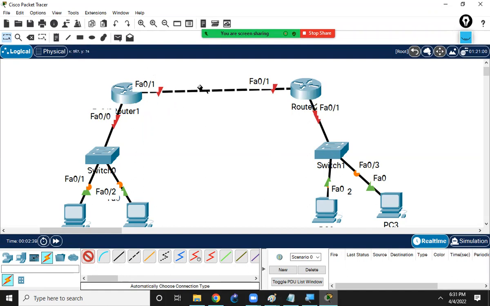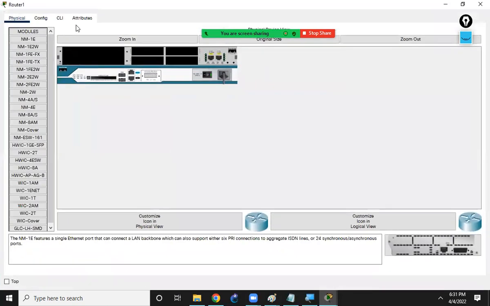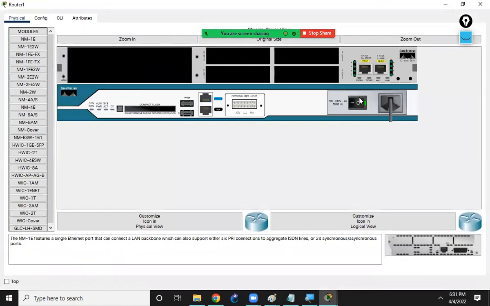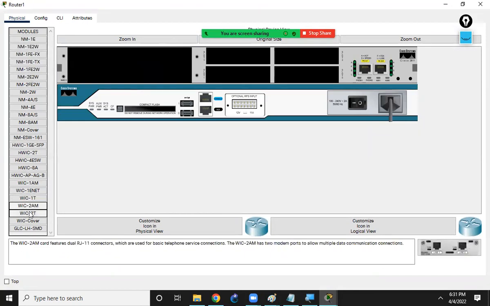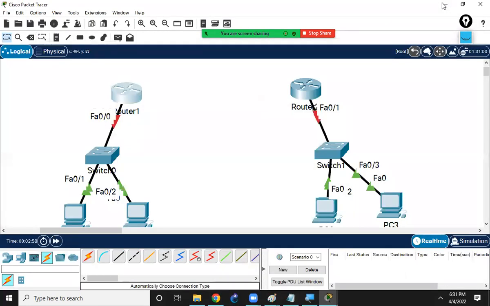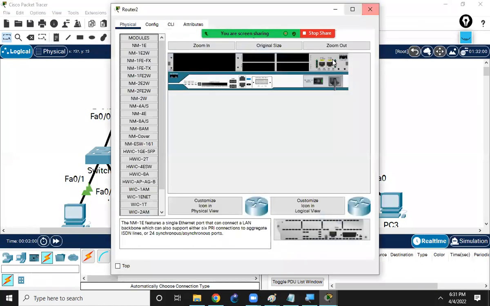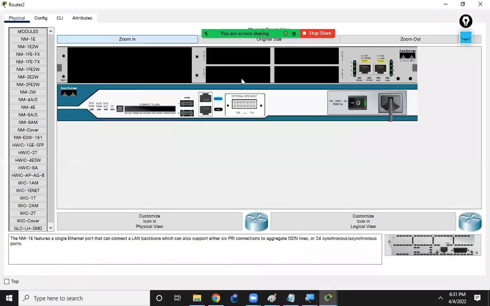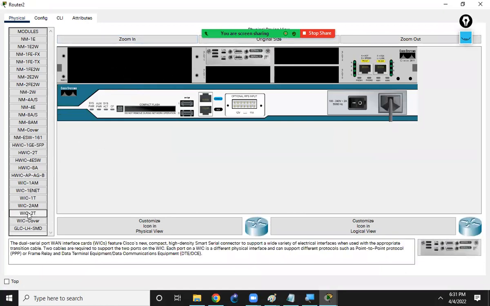If you do not want Ethernet, you can turn the device off, take the respective interface here, WIC2T, and just drag and drop it. So let me turn off the device, drag and drop the WIC2T, and then turn on the device.